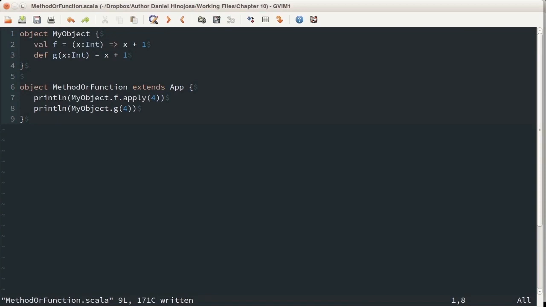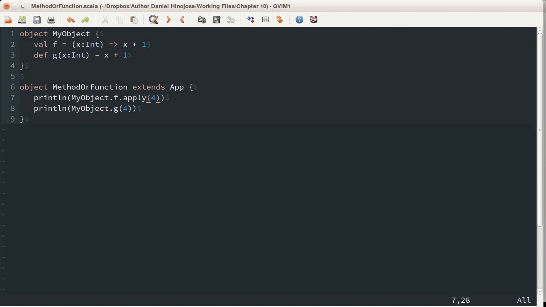And I explicitly put this apply here, just to let you know, all we're doing is retrieving the reference f, and we're calling the apply method on that function. That way it makes more sense. And if it gets confusing to you, I recommend just using the apply call wherever you can. That way it makes visual sense.